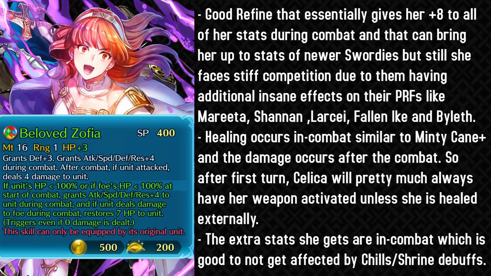So at start of combat, if she's not at full HP or if the foe is not at full HP, then she basically gets +4 to all of her stats during the combat, and if she deals any kind of damage to foe during the combat, she restores 7 HP to herself. Now there's a lot of confusion going on with her weapon refine. The healing occurs in combat similar to how it does in Minty Cane Plus if you have used Winter Jafar, because the wording is exactly the same. So she's gonna be healing herself during the combat, and after the combat is over, the damage is gonna be happening to her.